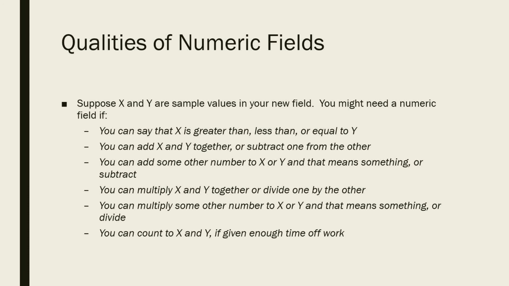So ask yourself, does it mean something that one of those values, X, is greater than Y? Like, does that sentence mean something? Can you do mathematical operations with them? Can you multiply them together, divide them by each other? Can you take an outside number and add or subtract them? If the answer is yes, and that question means something, then that's a high candidate value for being a numeric field.